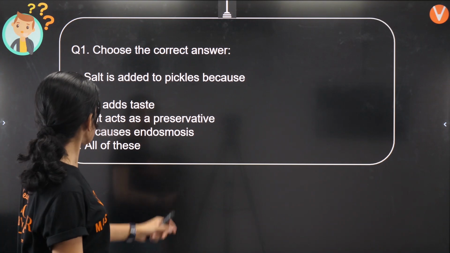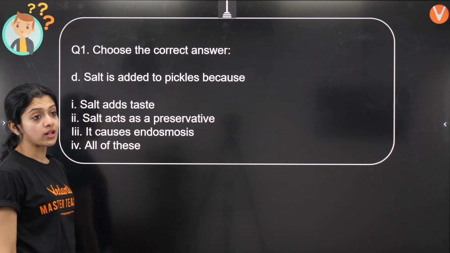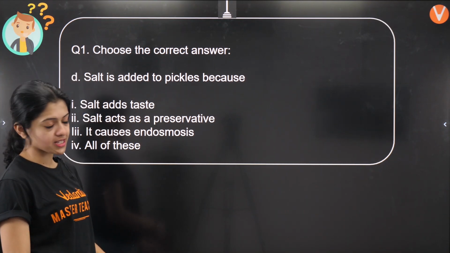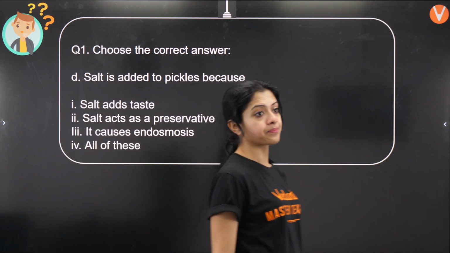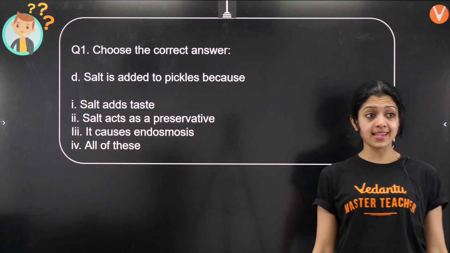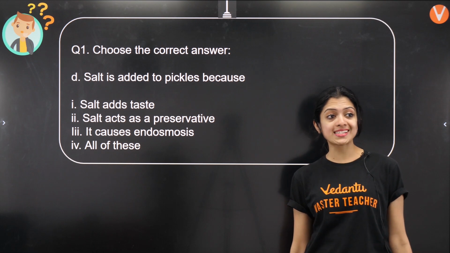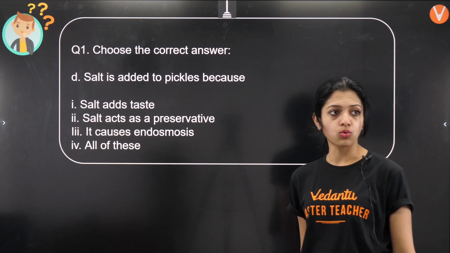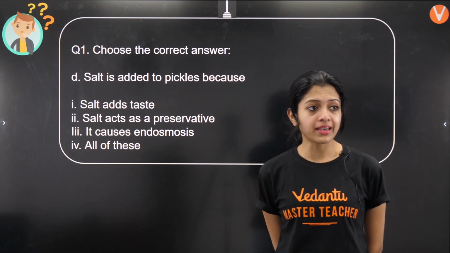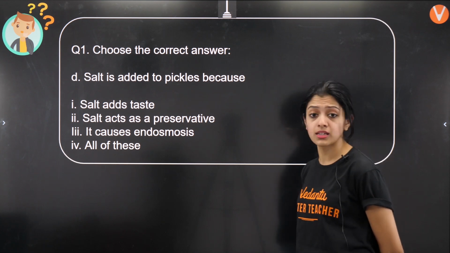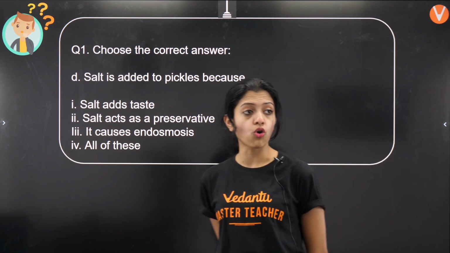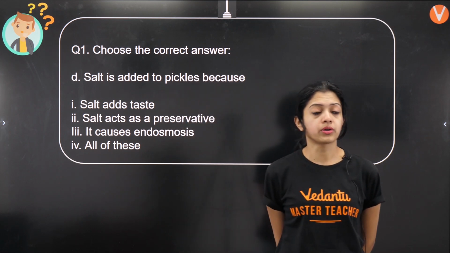Okay. All right. So coming to the next question: salt is added to pickles because it adds taste, it acts as a preservative, or it causes endosmosis. What do you think the answer is? Or is it all of these? Yeah, I forgot to tell you the option, all of these.